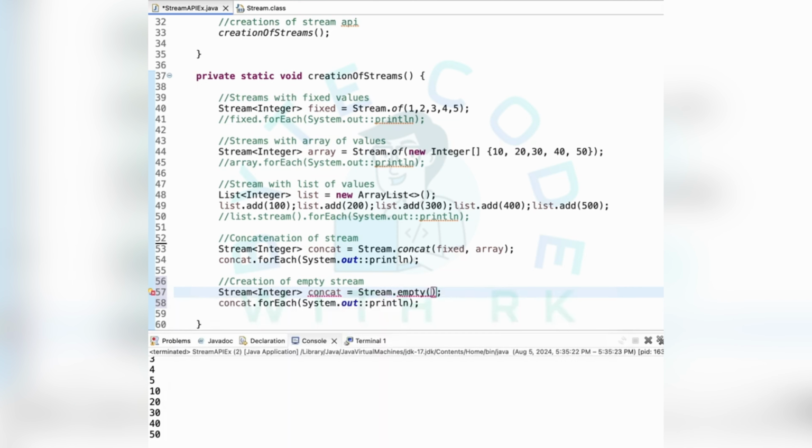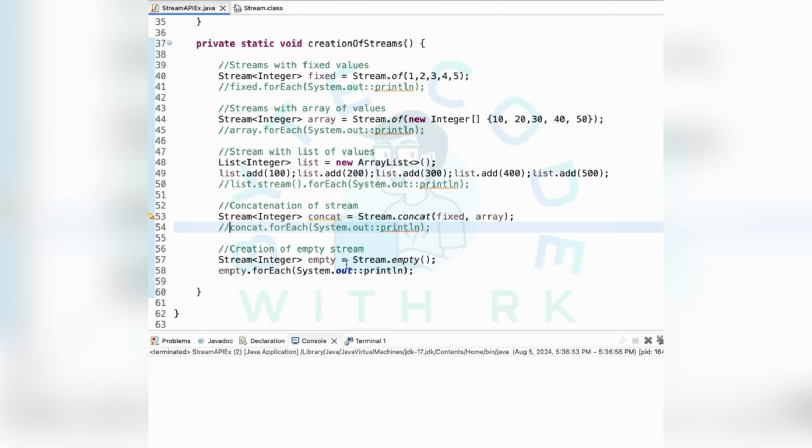To create an empty stream we need to use the empty method of the stream. I am taking the example of the previous one. I am not doing anything, I just call the empty method using Stream.empty. Empty stream means it doesn't have anything, so it doesn't print anything and terminates directly. I am iterating and printing, but it will not print anything since it is an empty stream. Let me run this one again. See, it was terminated without printing anything.